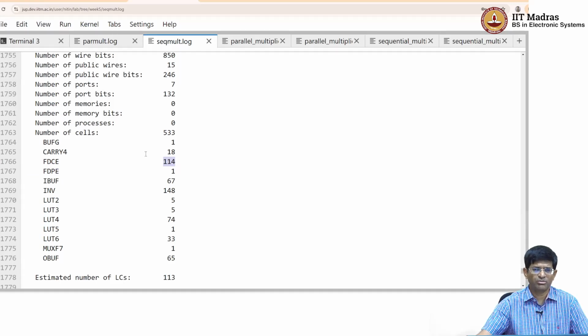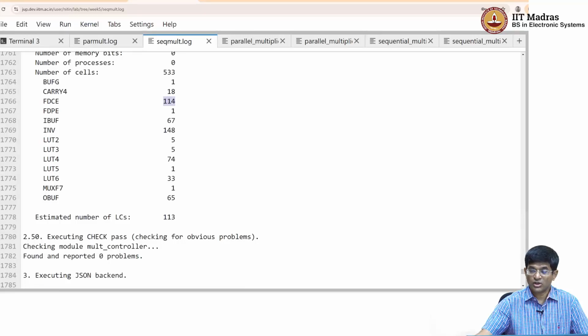If you go through, then you should be able to identify exactly where these flip-flops are being used. For example, 64 of them are definitely being used for the product register, another 32 for the multiplicand register, another 7 of them at least for the state, and there are a few others that are also probably being used for the individual output signals. You will need to check and verify whether they add up to this number that we have over here, or whether there is something that we have missed. It's usually good practice to do that, just to be sure that you are able to justify why a certain design took a certain number of resources.